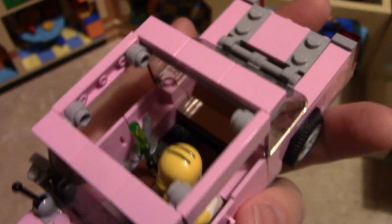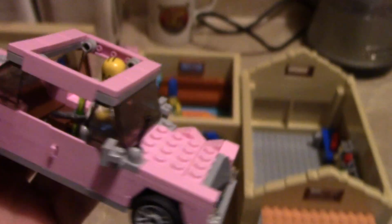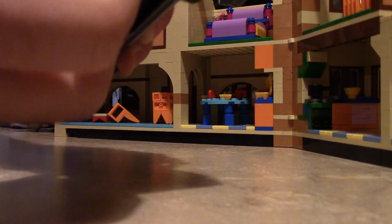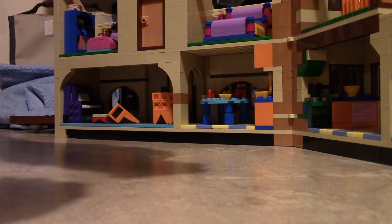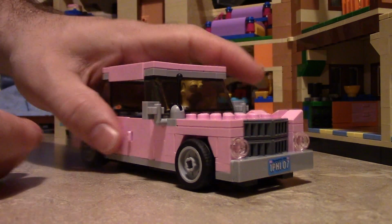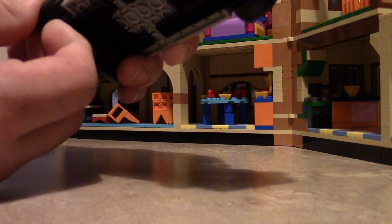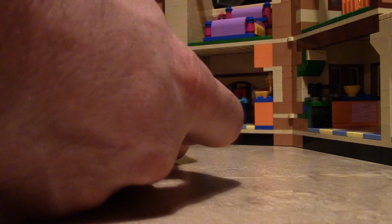It includes the fuel rod, the nuclear fuel rod that bounces around in the introduction of the show. And yeah, the wheels are on backwards. They actually go the other way around. That's how it's shown in the drawings, but I screwed that up. They're supposed to go on like this. So yeah, let me fix that right quick. They don't really pop off easily, do they? Anyway, so yeah, I'll fix that later.